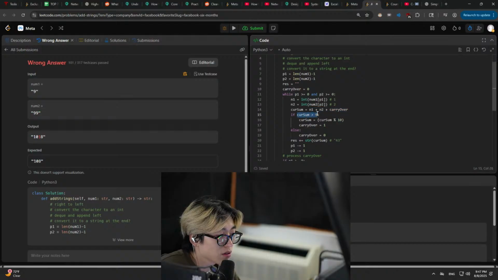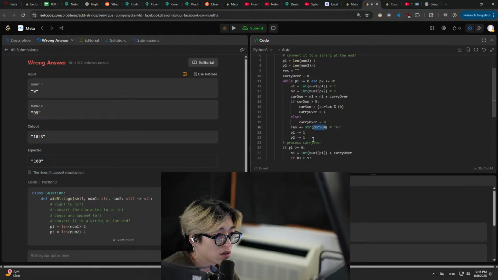This is greater than 9. 18 is greater than 9. So cur sum, we overwrite it to 8, right? And carryover is equal to 1. Now at this point, cur sum is equal to 8, right? It should be. That's my thinking. And then we get out of this loop, right?